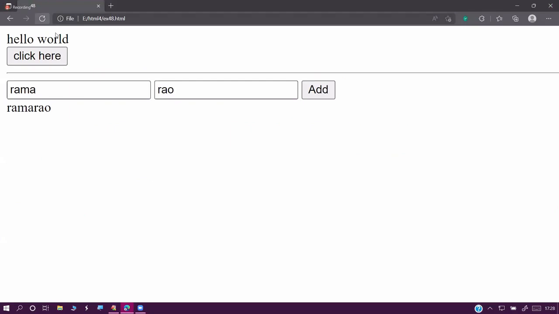Now check it. First number, second number, add. Trying several different inputs. A negative value also works properly. It generally works, but it is not dynamic, not continuously changing the data. The data is processed by JavaScript, and the data is displayed by the output tag.